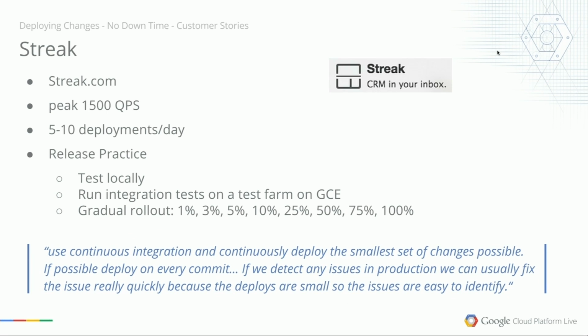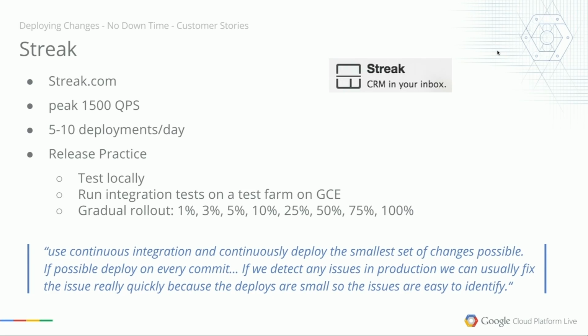Now, the way they roll out the deployments is using the same traffic split tool that you just saw JJ demo. First, they stand up a new version of the front end, then they send 1% of the traffic there. Over time, they increase it to 3%, 5%, 10%, and eventually to 100%. That's when the deployment completes.